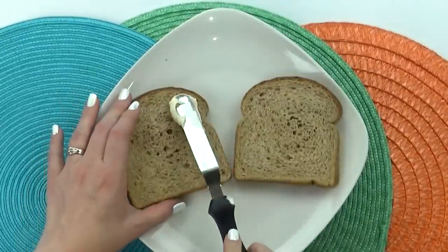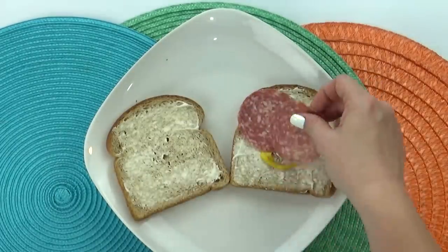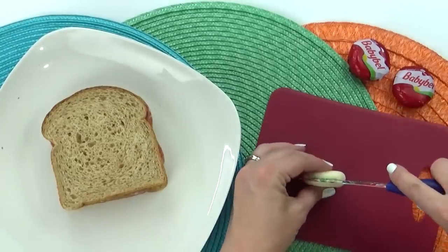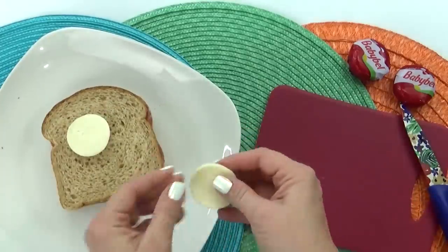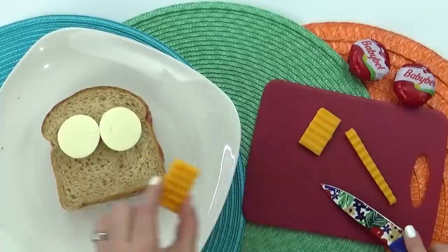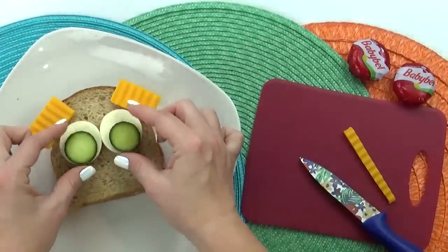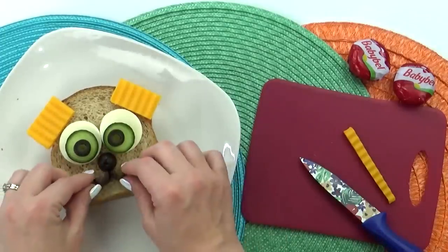For this sandwich I'm going to leave the crust on, smear just a little bit of mayonnaise, and since it's for Lily, I'm including some mustard as well. I'll pile on the salami and close it up. For the cheese, I'm not putting it inside — I'm putting it on top. I'll take my Babybel cheese and carefully cut it down the center so I have two circles, and place them on the bread to become the eyes for our super cute puppy sandwich — like Bingo and Rolly's huge puppy dog eyes. Next, using cheddar and a crinkle cutter, I'm creating some puppy-like ears. Then I'm adding two slices of cucumber for green eyes, just like Bingo, and olives — two on the eyes, one for the nose, and two little pieces for the mouth. This sandwich is looking so cute — it's pup-tastic!